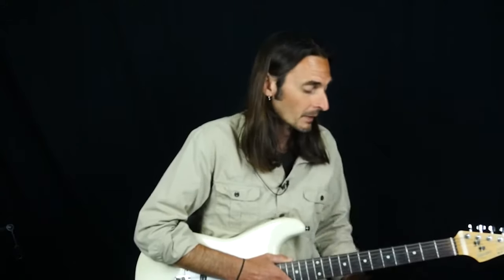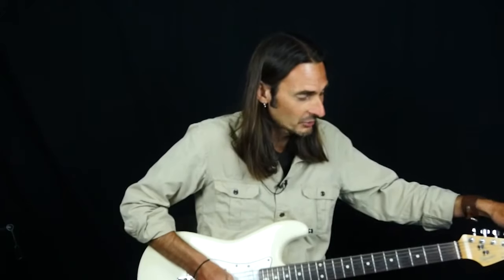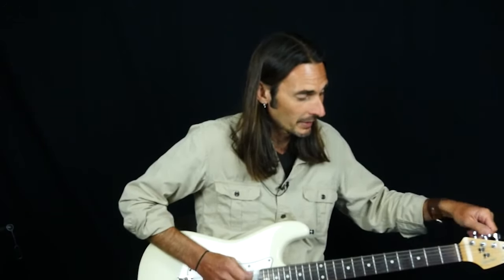Okay, so the first thing we've got to do, when you're playing in the style of Stevie Ray Vaughan, is tune down a half step. So we're tuning our E string to a D sharp, our B string to an A sharp, our G string to F sharp, our D string to C sharp, A string to G sharp, and our low E string to D sharp.